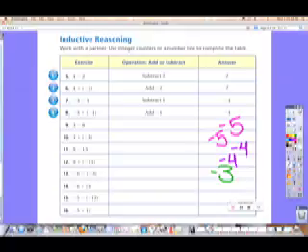Guys, I want your eyeballs up on the board. Let me see your eyeballs. Seems like you do pretty good with visuals. Lots of us are visual learners. So if we have -6, that would be 6 negatives. 1, 2, 3, 4, 5, 6. But we're taking away 3 of them. So if we take away 3 of them, it's like we did the very first one. Gone, gone, gone. How many are we left with?